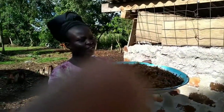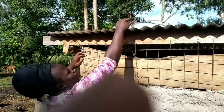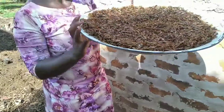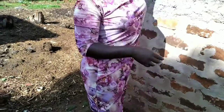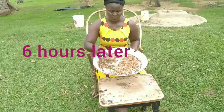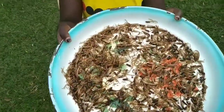It's now time to put them in the sun for them to dry up, and I'll start with the first tray, then the second tray. The importance of putting them in the sun and drying them up is for easier removal of the wings. So they have already dried up and I'm going to remove the wings.